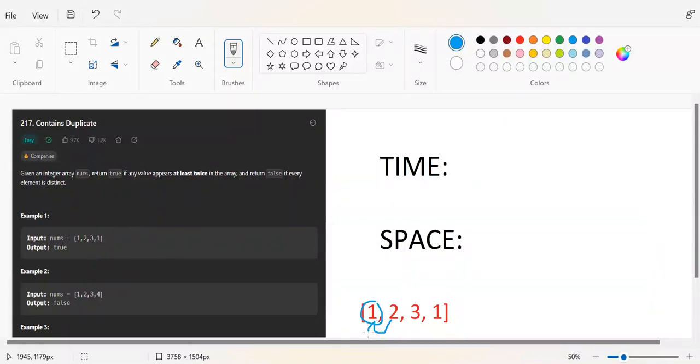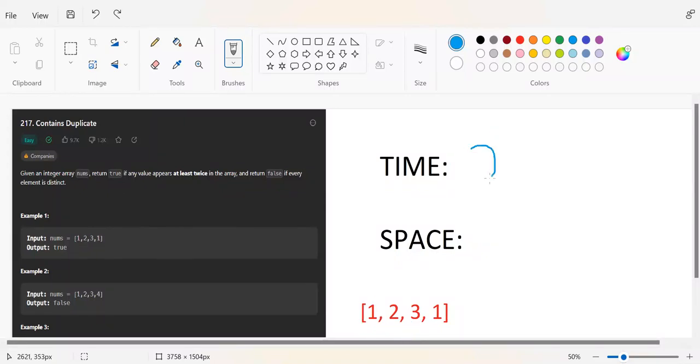If not, we check the next, and then the next again. In this way, we iterate through the array once just for the first value, so it's O of n only for checking the first value. For the second, it's again O of n, and for the third, again O of n. So the result is O of n square complexity.